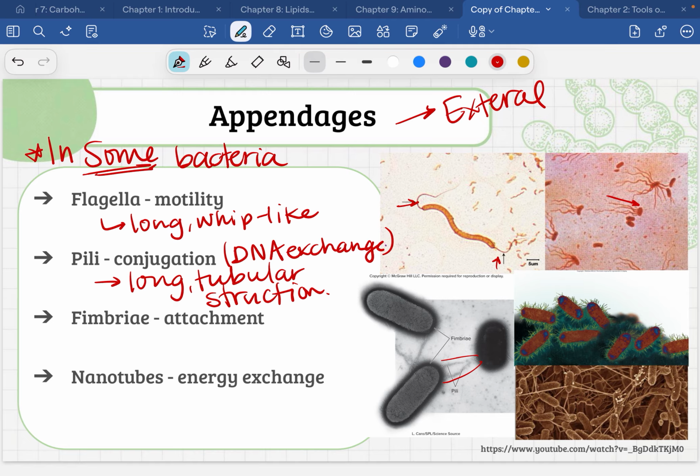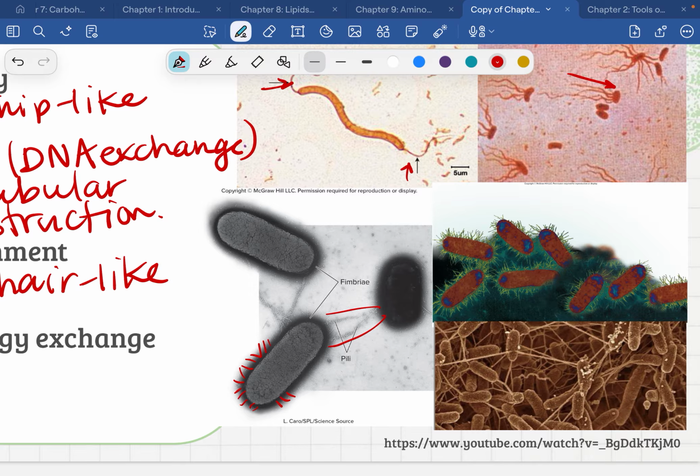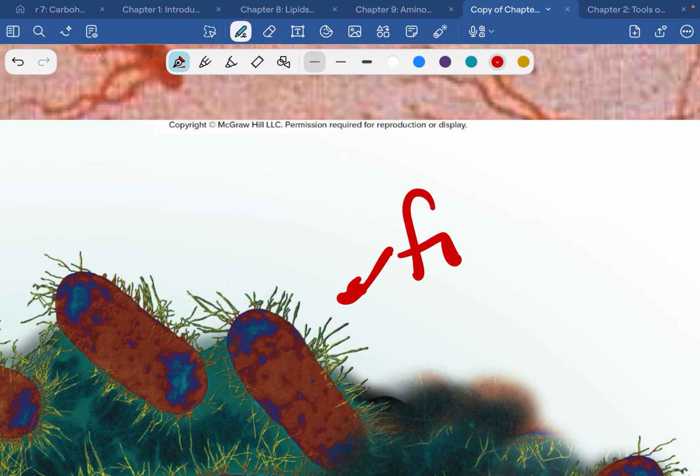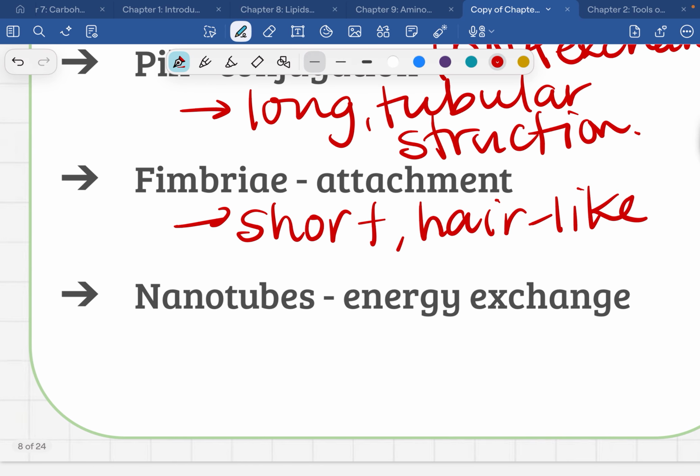Okay? Fimbriae are very short and hair-like structures that you can kind of see here. So this bacteria, all this gray stuff on the outside, these are short little hair-like things that stick out all over the surface. Okay, this one up here, this is another picture of fimbriae. You can see the short little hair things. And this is used for attachment, as you can see there. So this is how bacteria grab onto each other or surfaces. Because again, remember, they don't have legs or arms or hands or anything like that. This is how they interact with their world, through these appendages. So fimbriae are little short hair-like things that grab onto their environment.